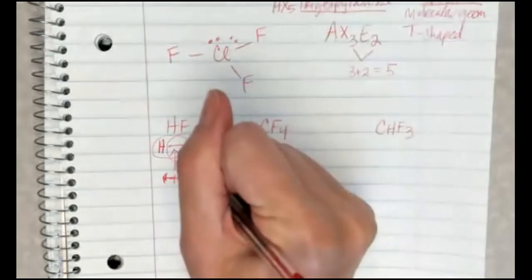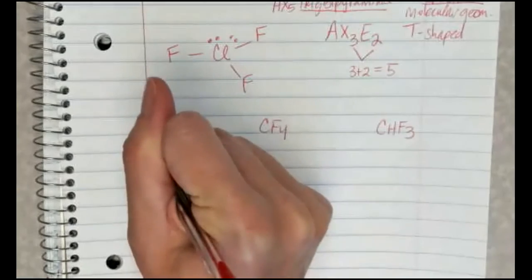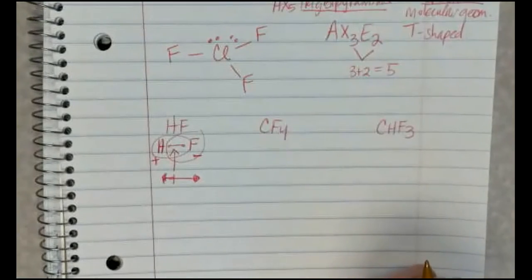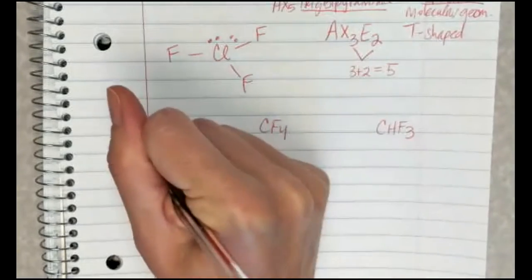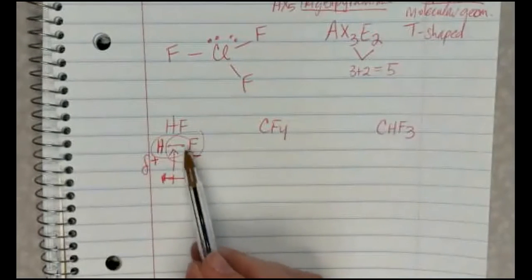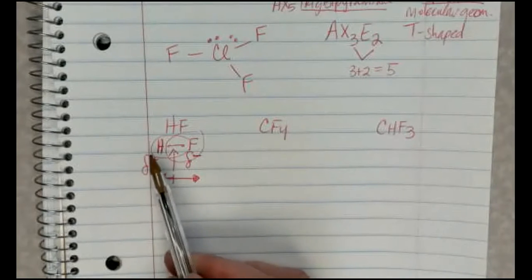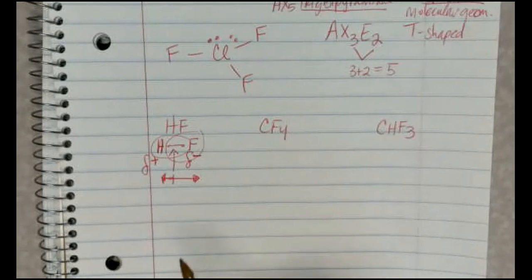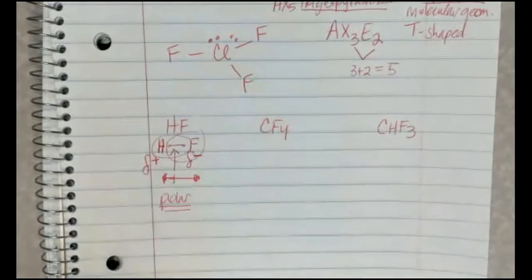And what we said was, electrons are negative, so it creates a negative end and a positive end, but it's not a full +1 and -1, because that would be an ionic bond. So we use the little curvy delta dipole symbol. This would be my negative side, my more electronegative side. The hydrogen would be my electron-poor or partially positive side. And that creates polarity, right? So it's polar because it's like poles on a magnet. There's a positive end and a negative end.